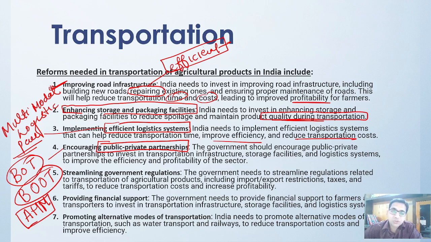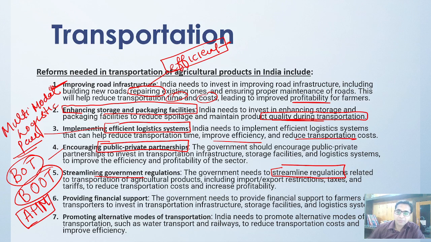Right now most of the highways being built in our country are based on public private partnership. Bridges are being constructed too, right? So we have to encourage public private partnership. We also need to streamline the government regulation process wherever there is a need, because only then can proper transportation activities be done, like in import export areas, tariff reduction. Transportation cost has to be optimum. It should not be too high, it should not be too low. The government has to take care of that.